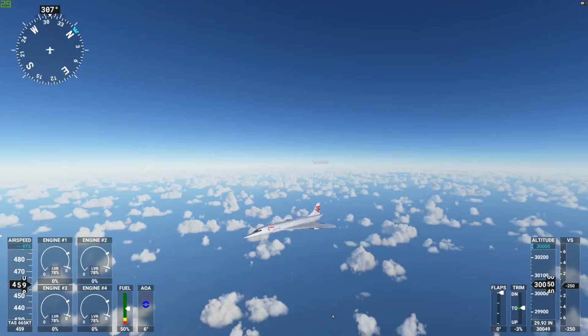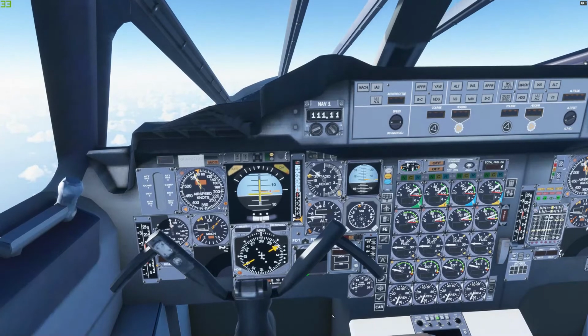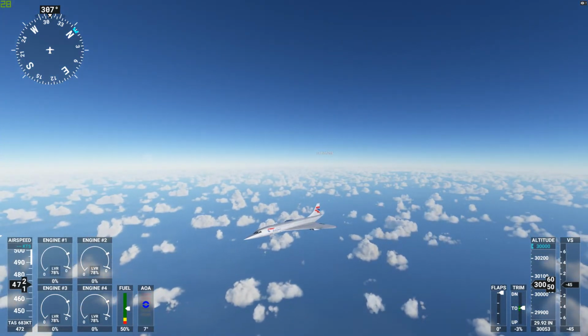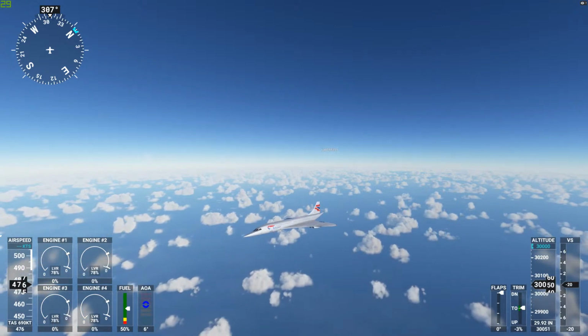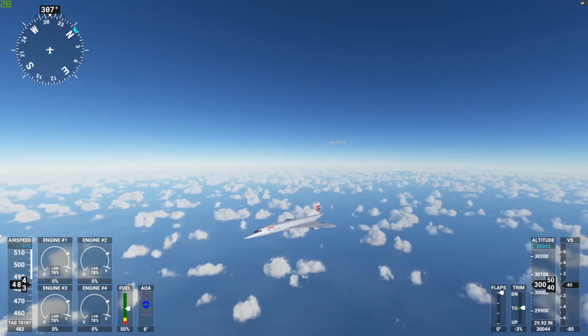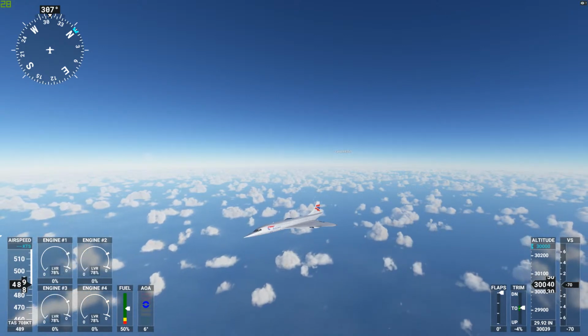Alright, Gabriel, how did you get the panels of the Concorde? I used, alright, that looks like it's going to work. We still lost most of our speed. I used the legacy importer, and because I've got FSX installed in its generic place, it just worked. They all came over with the panel import.